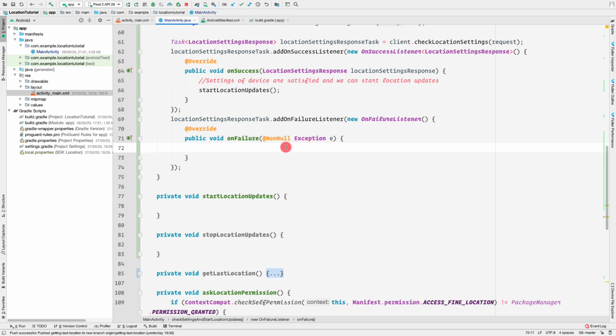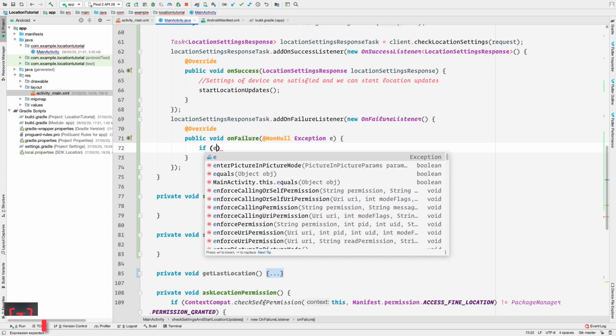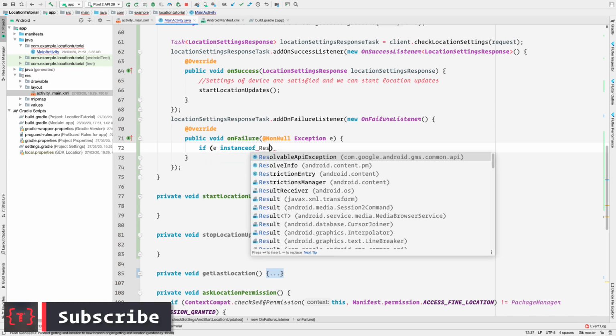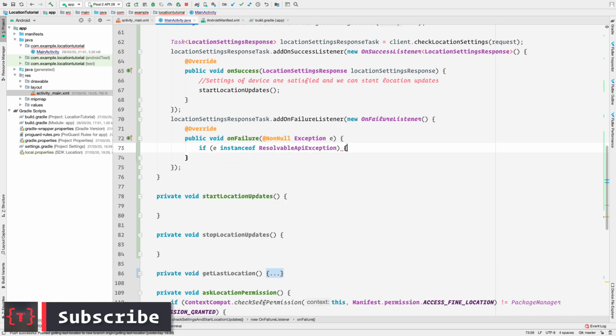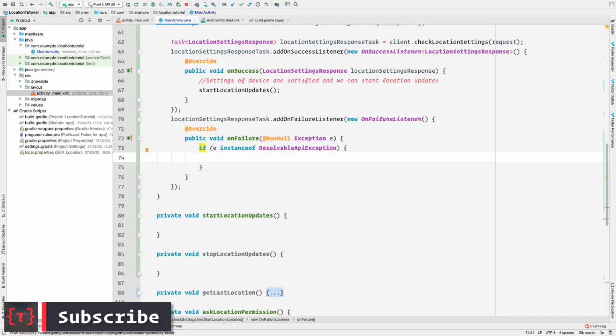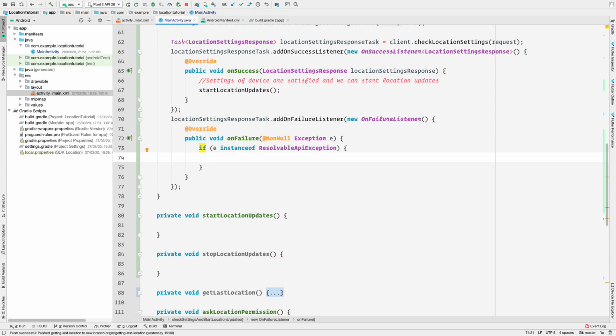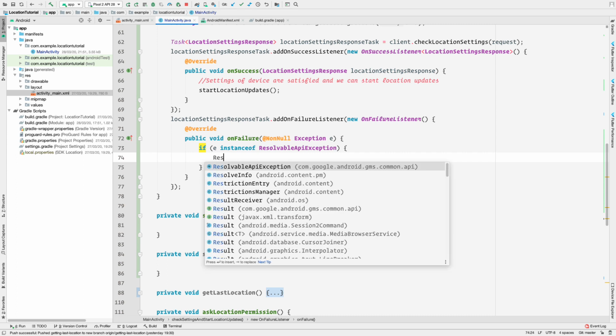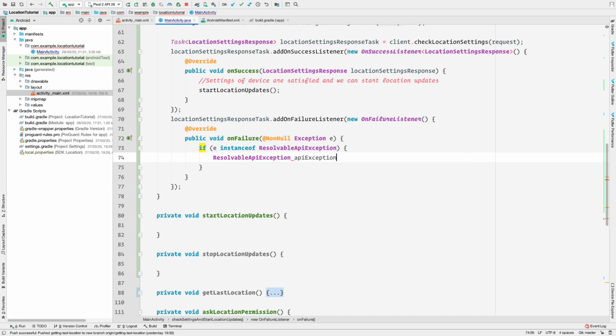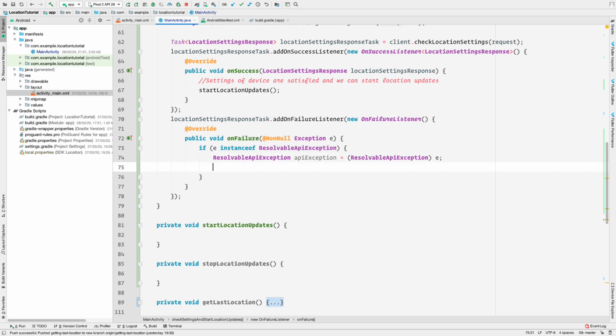So firstly we need to check if e is an instance of ResolvableApiException. If it is, then we'll cast this exception to ResolvableApiException. So ResolvableApiException apiException equal to e, cast to ResolvableApiException, and then we need to start the resolution for result.